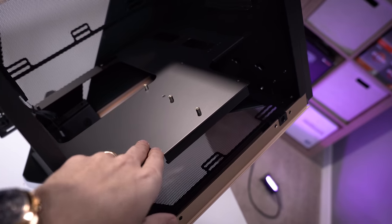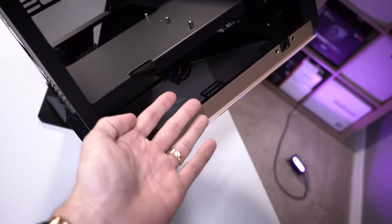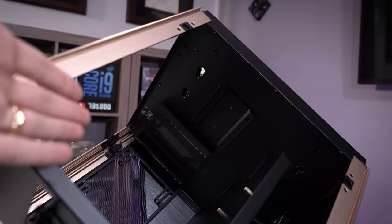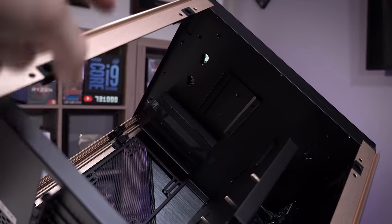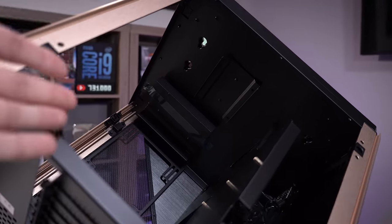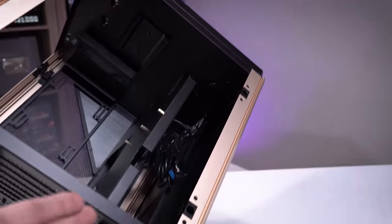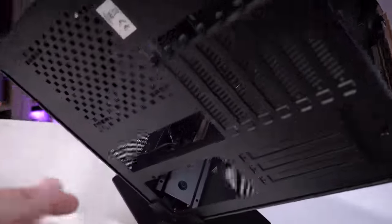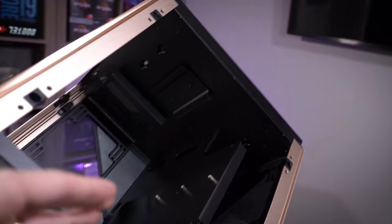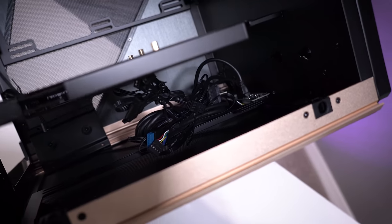Where are you getting air? Because right above that is the motherboard tray. So I guess we're going to have to have an intake setup, and then the hot air is just going to kind of chill in here. For storage, we've got a couple of random drive trays — a 3.5-inch and a 2.5-inch just sitting randomly next to each other, right next to where your motherboard's going to sit. Your power supply is going to go underneath the motherboard. So a lot of our cable management is just going to have to sit in there — and oh my gosh, we already have a rat's nest to deal with.